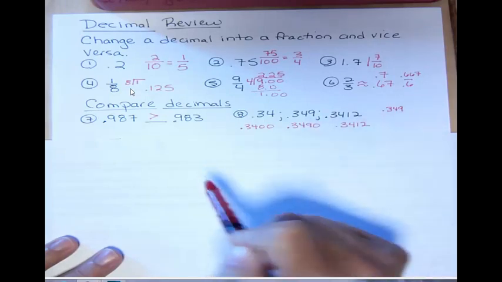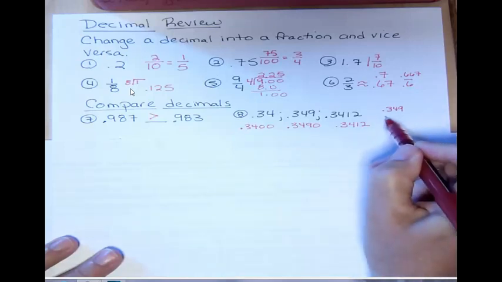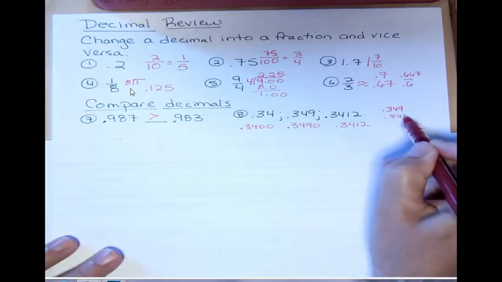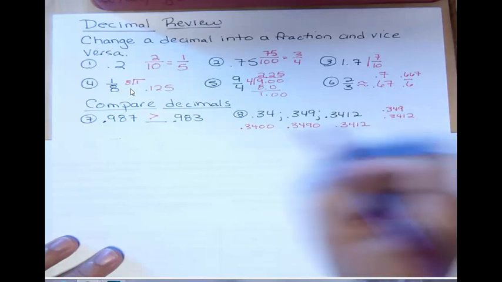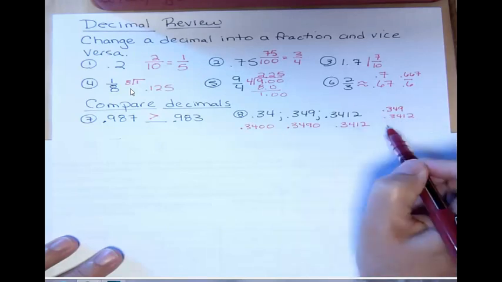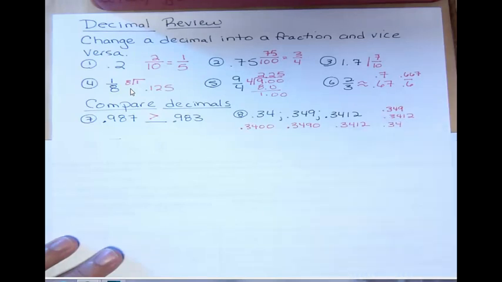What's the second most? Well, 3412 is bigger than 3400, right? So the second most is 3412 ten thousandths, and then the least amount we had was 34 hundredths. And so that's ranging it from greatest to smallest, and if they ask you from smallest to greatest, you just flip those around.